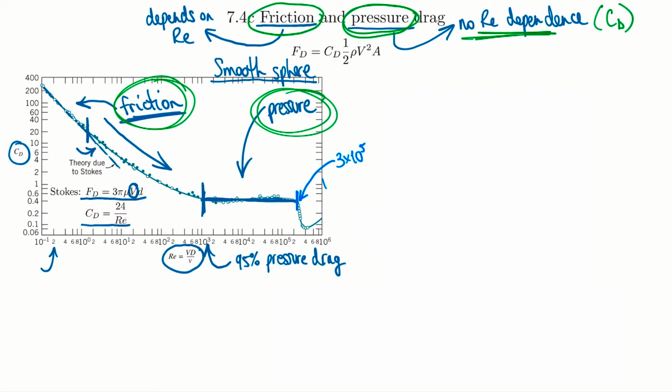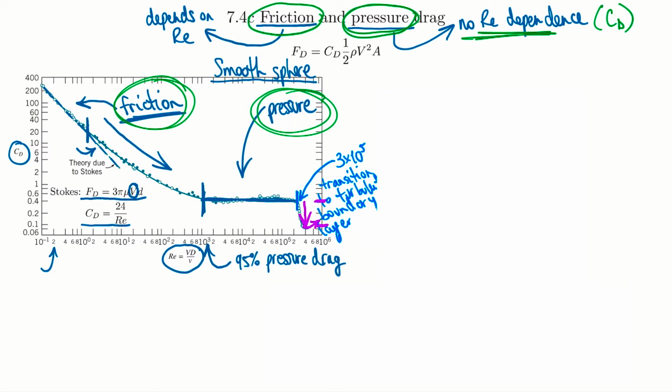So what that's representing is actually a transition to a turbulent boundary layer. And the drag coefficient just absolutely drops straight off. We see a massive decrease until eventually, as Reynolds is increased, and remember this is a log scale, so these are now huge Reynolds numbers, you're getting a little bit of an increase in drag as you continue to raise the Reynolds number. But what's dramatic here is the transition point. From laminar to turbulence, it just absolutely drops off a cliff, right? And you're going from like 0.4 down to like less than 0.1. I mean, that's 4 times less drag just across that transition. So it's very dramatic.